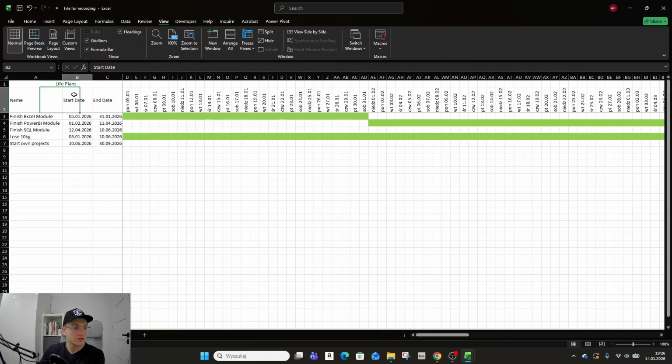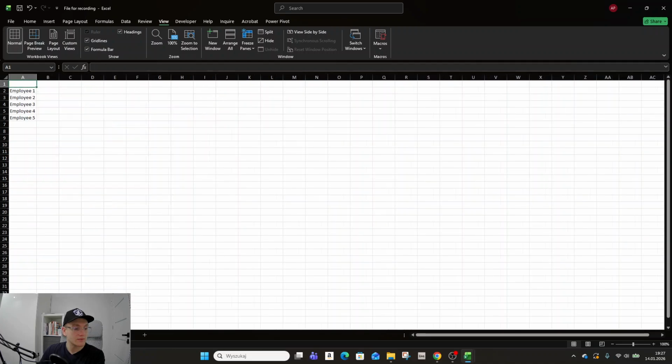So that's with the Gantt chart, and now we are going with the holidays. I have it called holiday plan, let's say. Maybe it's not a serious business name for it, but probably most people know what it is.